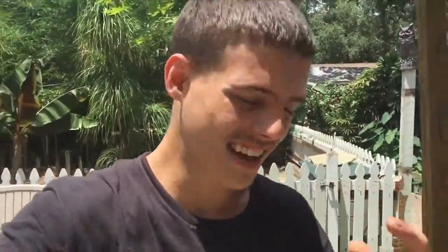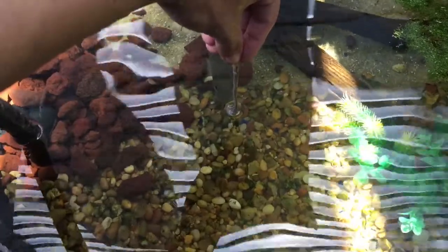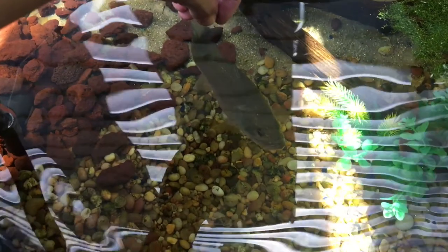Isn't Franklin the best? Let's see if the bass and the Oscar want some more worms. Here you go buddy, another worm for you — don't bite my fingers off. Come on, I know you see it. You have to jump for it though. He wants it in the water just a little bit, but I'm not doing it — he's gonna have to jump for it. Look at the worm trying not to go in the water. I'm just gonna drop it — got him! Let's go take the worms up to the Oscar.